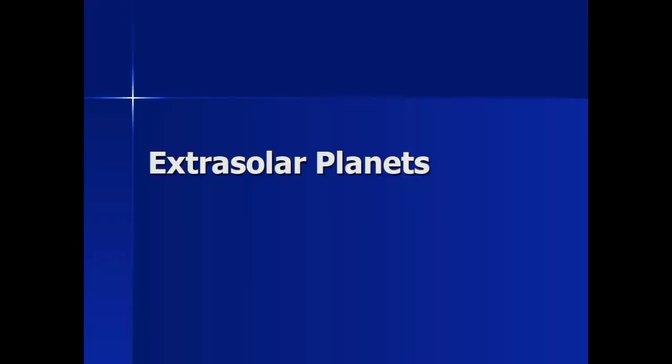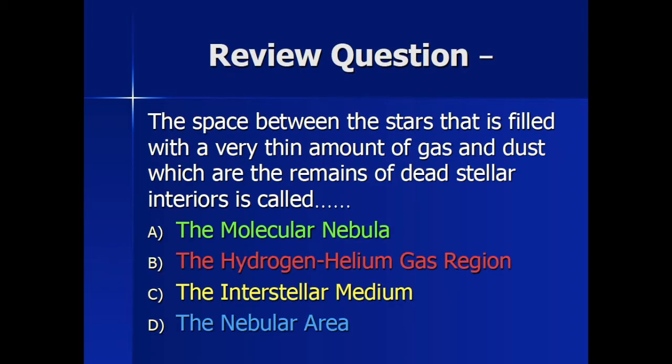All right, so what about these extrasolar planets? What are they? Let's just talk about a little bit of review to set the stage for extrasolar planets. Just to review, the space between the stars that is filled with a very thin amount of gas and dust, which are the remains of dead stellar interiors, is called what?